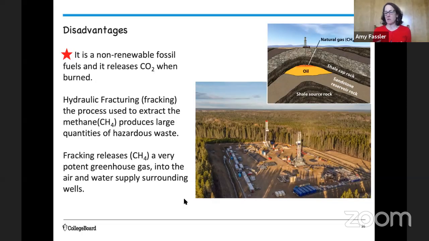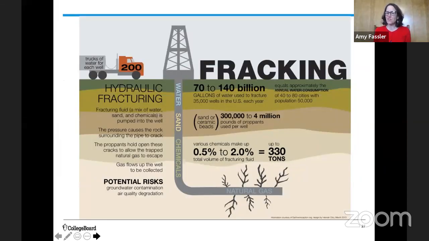Understand that I can put a fracking well like this up anywhere. I could be driving in Denver, Colorado, and see in an urban area one fracking well. So although I can have big facilities like this, I can have small dispersed facilities as well. So let's go into a little bit more detail in review of that process of fracking, so that you can clearly describe some of the problems associated with it and maybe help us come up with some solutions.